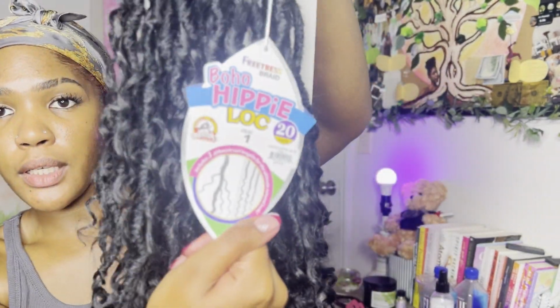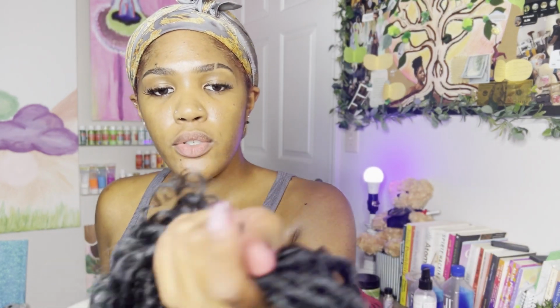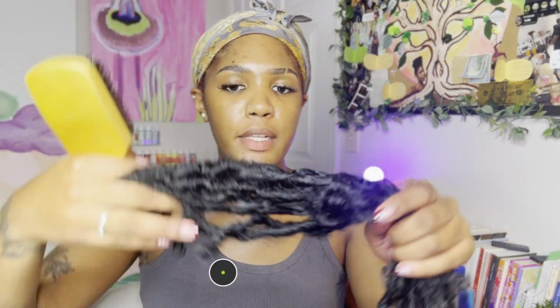I'm trying to make sure it's in the camera, y'all. 20-inch, and it's the color one. So I'm gonna go ahead and add them onto the thing. Don't worry, I'm gonna show y'all how to add them. Make sure that you brush out your locks to give it a more natural look and get rid of that factory shine. So as y'all can see, boom, don't go too crazy because you're gonna brush it again once you put it on the ponytail, and I'll tell y'all why. But yeah, just brush it a little bit, brush it at the ends too.